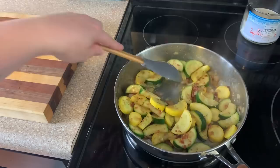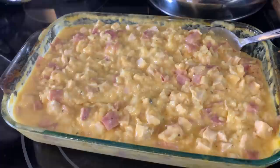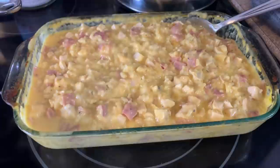So here it is out of the oven after I've stirred it. Like I said, our only complaint was it needed some kind of bread topping. But y'all, for this to be a made-up recipe, this was pretty dang good. It is pretty good. I will definitely be making it again, just adding that bread topping on there.